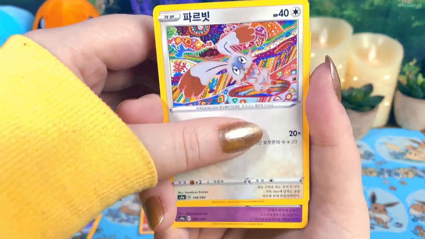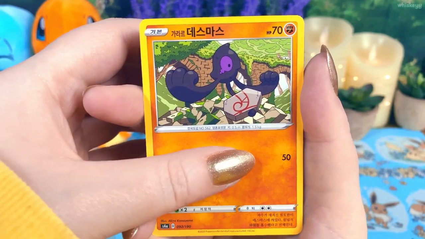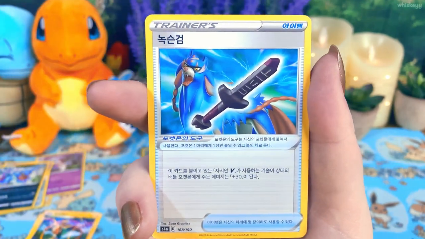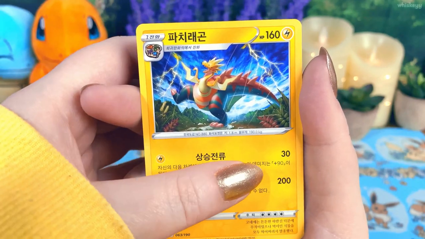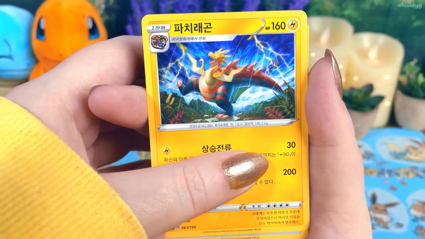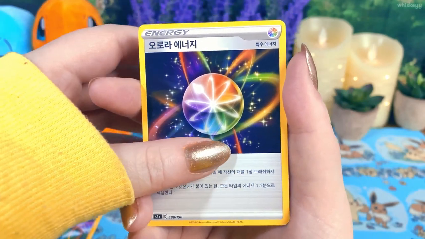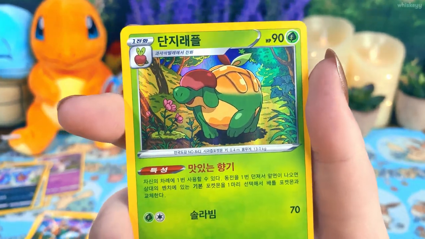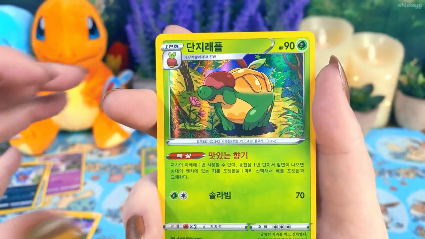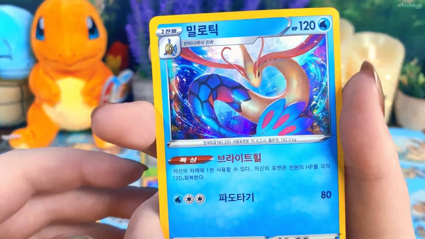We got a Bunnelby, I think that's his name. This guy. We got a sword. I can't remember. I'm the worst. Oh my gosh. I have these Pokemon's names at the tip of my tongue, and I just can't remember. I'm like, Apple? Milotic Holo, very pretty.